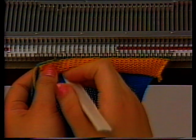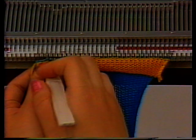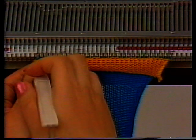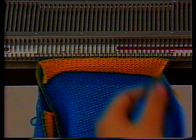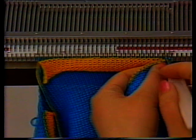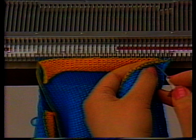Now then, let's get started by putting our pullover together step by step. We begin with the right shoulder. Push the same number of needles as the number of shoulder stitches to the B position. Pick up the main yarn stitches of the back section of the shoulder with the right side facing you and place them onto these needles. Then pick up the main yarn stitches of the front section of the shoulder with the opposite side facing you and place them onto the same needles.